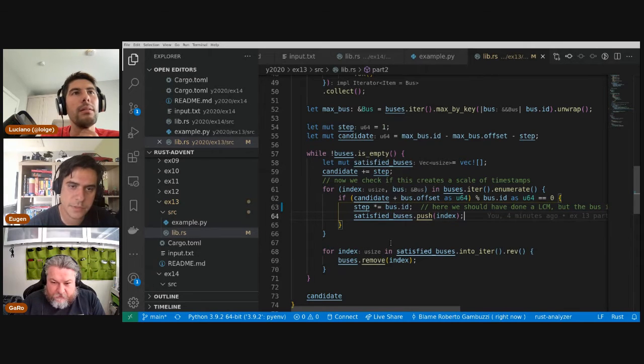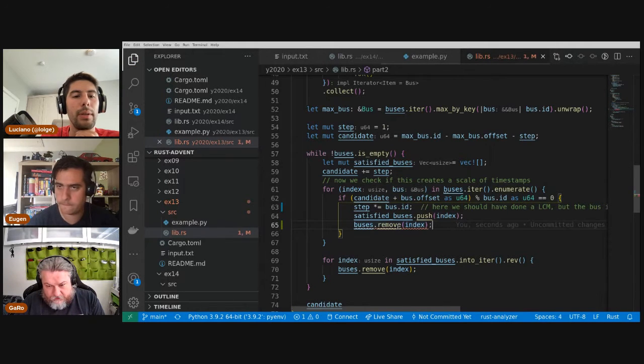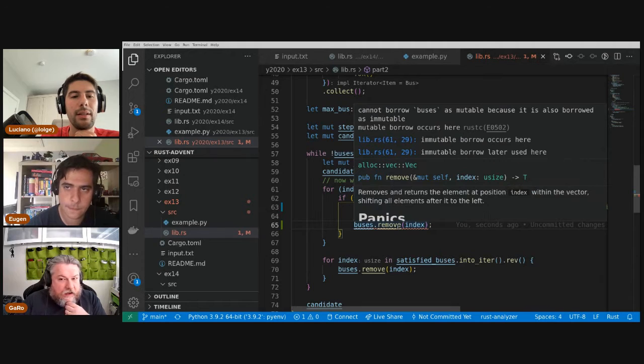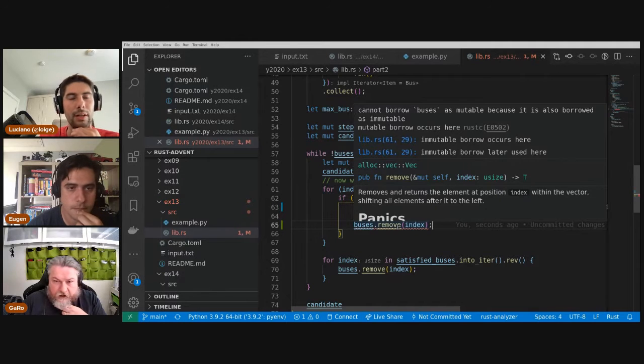Retains only the elements specified. Okay, I was thinking more that you can use Cow, copy, clone on write, as an alternative, but that will generate clones of the list as you change it. So assuming that will work, I don't think it's a particularly interesting approach. The problem we had was that we can't borrow buses as mutable because it's already borrowed as immutable, or was it something else?